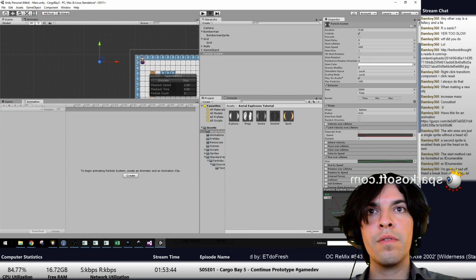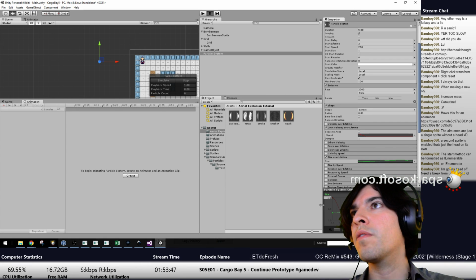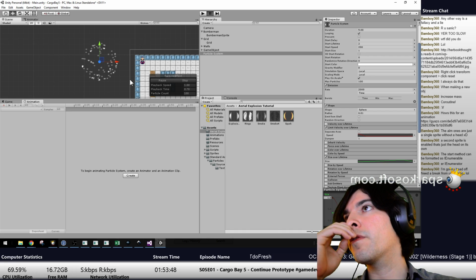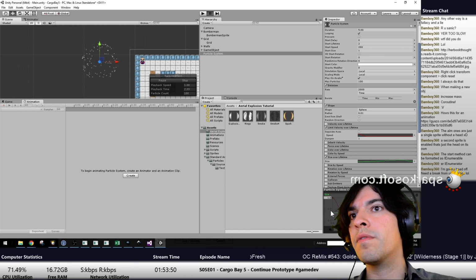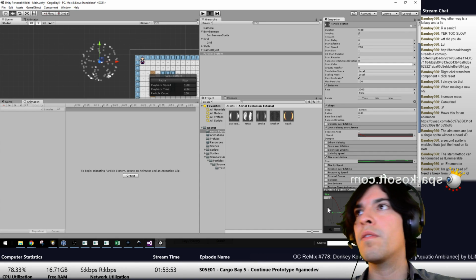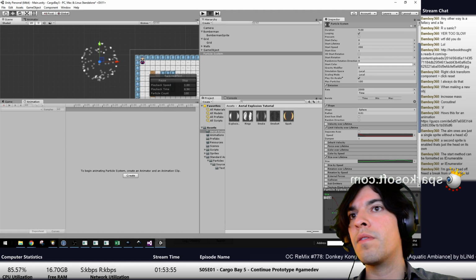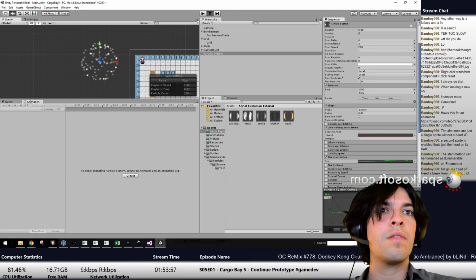Another thing to do, it's still a bit too small, so I'll make the start size a bit bigger. So make it 20. There we go, that's nice and filled out. That looks very good. Next thing you want to do, this is the best part actually, which makes most of the explosion, is playing around with the color over lifetime. This here, with smoke and stuff like that, will make an explosion have a big bright white, yellow, red flash, and at the end it dissipates to a dark shade.